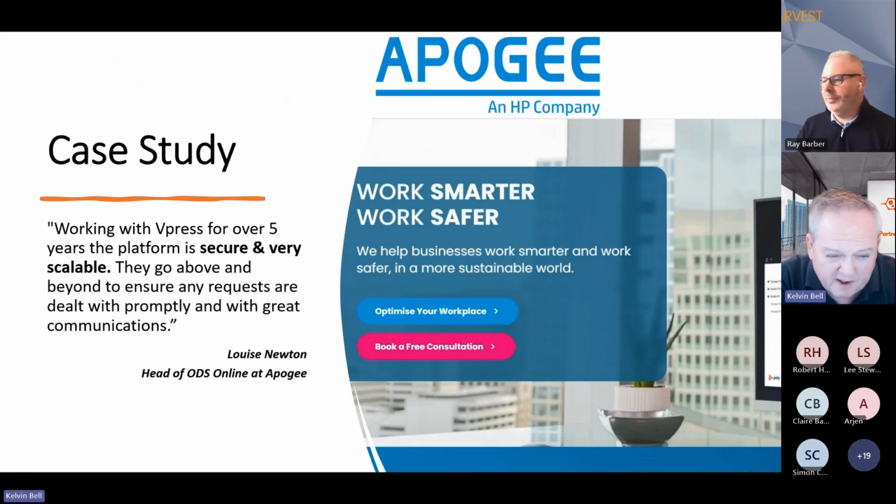Apogee in particular, we've worked with 10, 12, 14 years, and support them at events, right through an evolution that they've gone on their side. Some nice words from Louise. Basically, we provide a secure, scalable solution to Apogee, who've done a fantastic job in pivoting within the market. So we went into the pandemic. Apogee were able to change what they did on a day-to-day basis and, using our technology, tailor it to meet what their customers wanted. And that led to a high volume of work going through. But great relationship. Apogee have picked up the phone to us several times when they've had a challenge, and we've delivered. So that's a brief introduction to that.